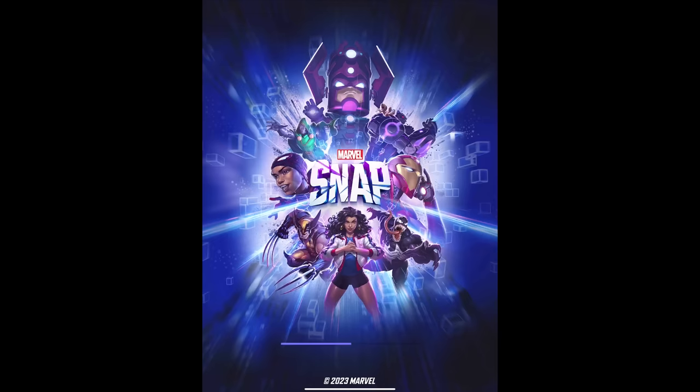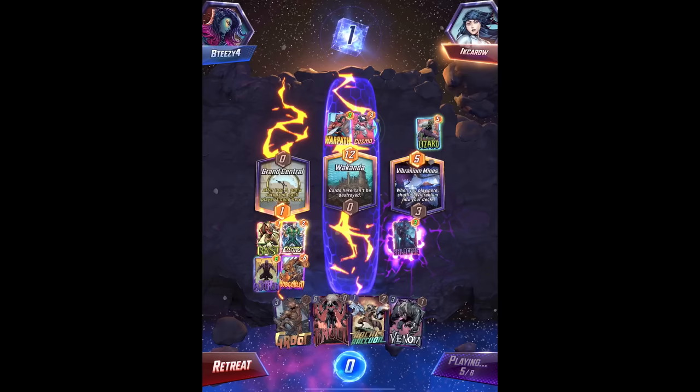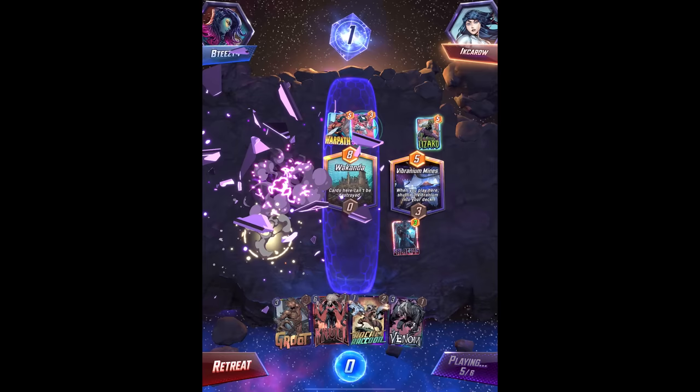Getting studios to launch on Apple at the same time as consoles isn't realistic because of budgets and investment required. I'll commend Second Dinner for making Marvel Snap on the Mac — even if I'm normally playing it on my iPhone or iPad, that game is dangerously addicting. That's what we need to see more of: connectivity between iOS and macOS games with killer titles launching simultaneously. Getting back to the Apple headset — will we get Beat Saber, Superhot VR, Pistol Whip, or Walkabout Mini Golf? We'll find out what Apple shows us in June.